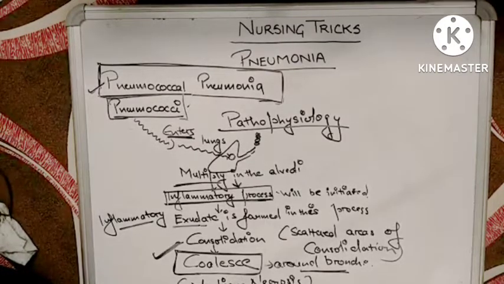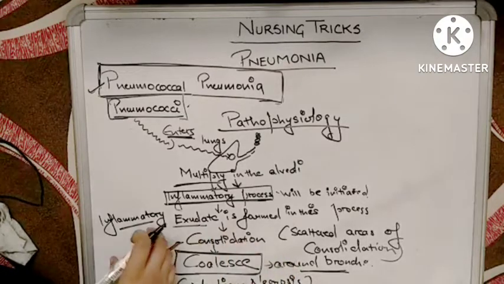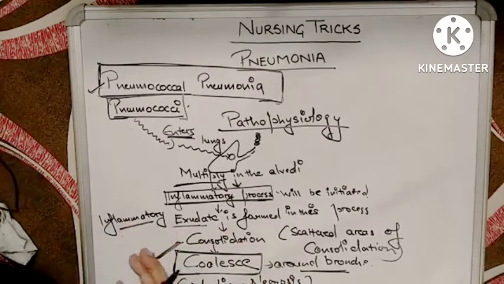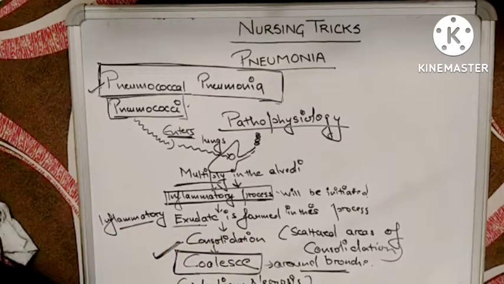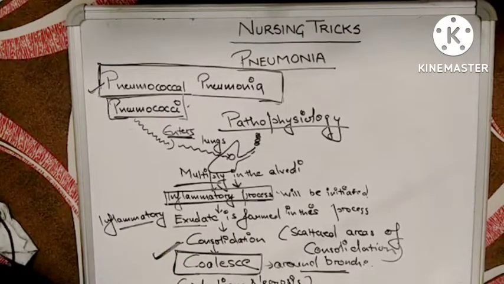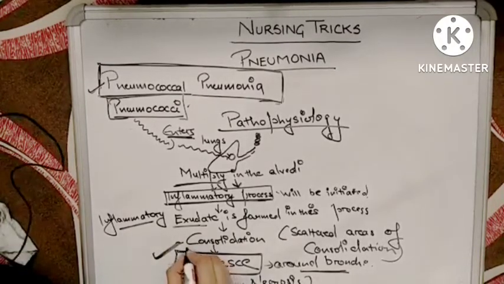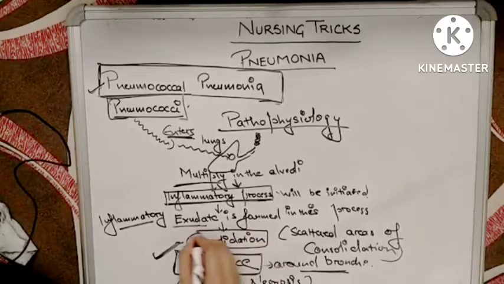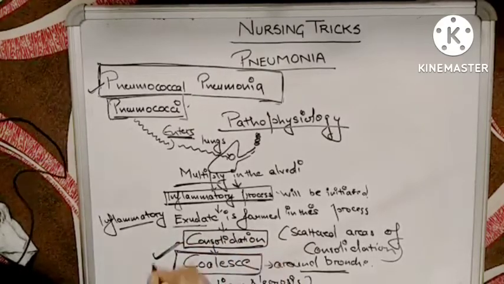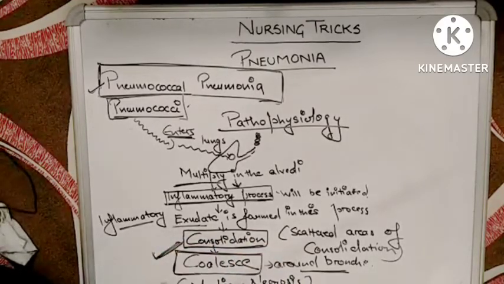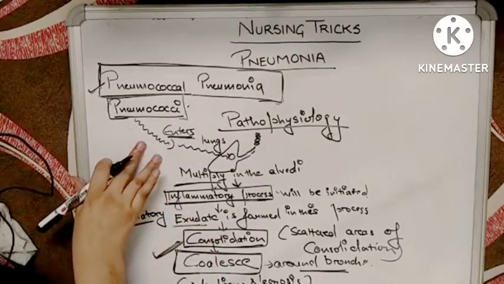That is dyspnea only, and the child will also have grunting respiration. In order to get more oxygen, the respiratory rate will be high, and because of this the child has all these clinical features, just because the child has less surface area for exchange of gases because of the coalesce formation. I hope this pathophysiology is clear to you.